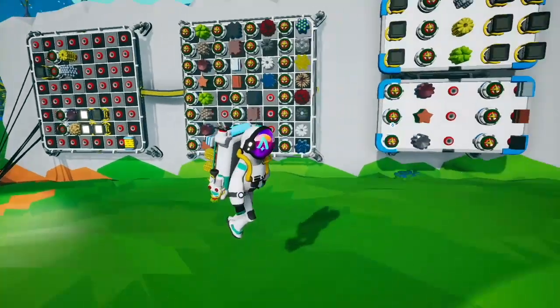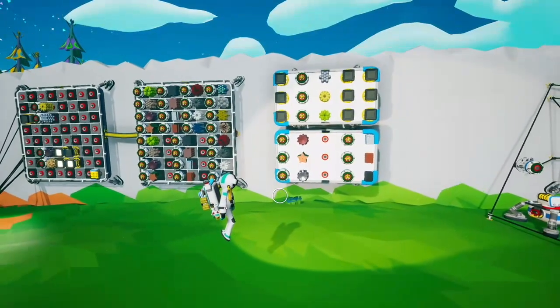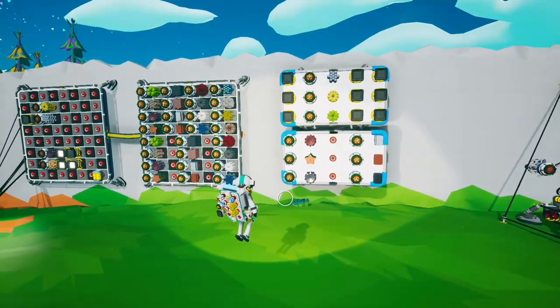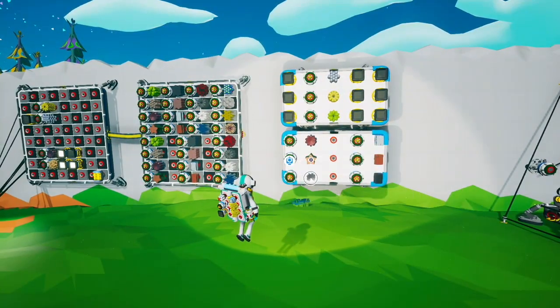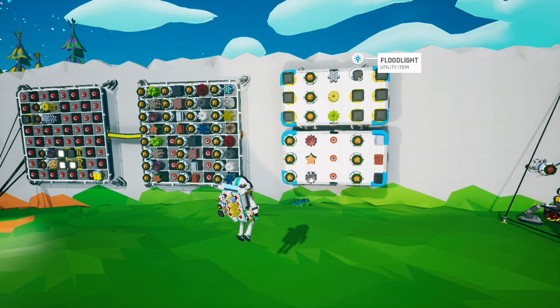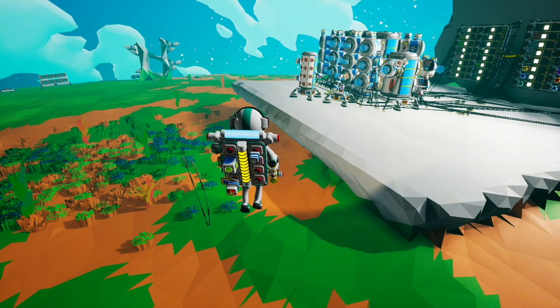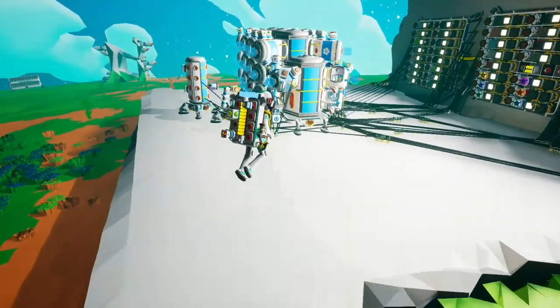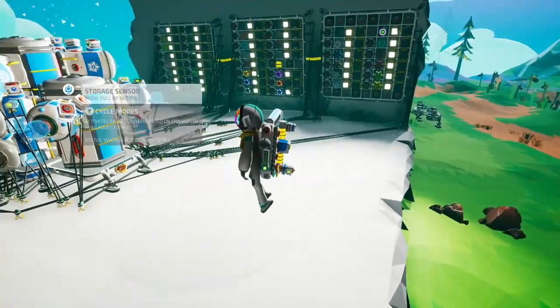And it works reasonably well on the new large active storages. So in this case, we just have two here and two here. And in this case, we've combined all the lights, not only the full or empty lights, but also the dispensing, not dispensing lights. And on a final note, here's what it looks like when you have everything set up for every resource.